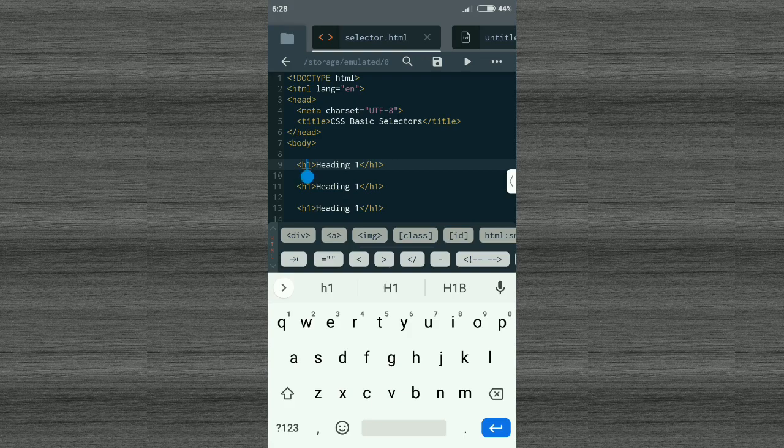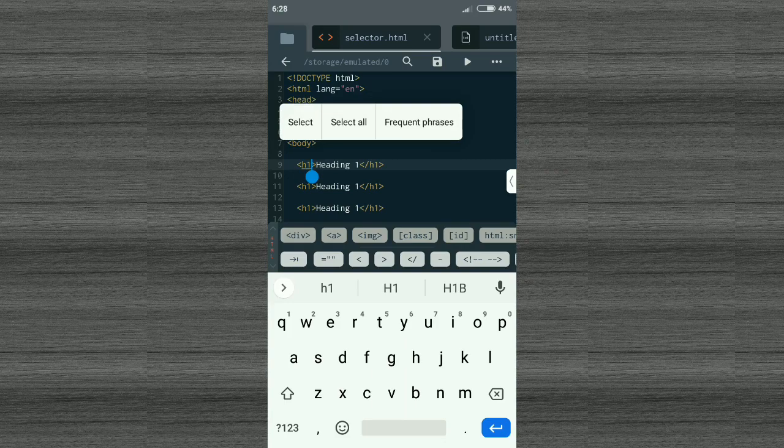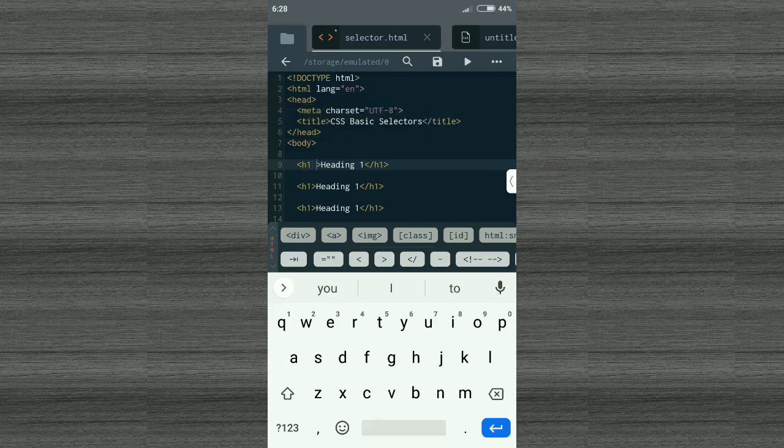All right, and for a class, all we need to do is add it to the opening tag. By giving a space, you write class and give it the name of the class. The name of the class can be anything, but you must make it reasonable. Like this, I'm going to give it a class of test1, and we can style it with this name. And for the other one, I'm going to give it an ID of test2.